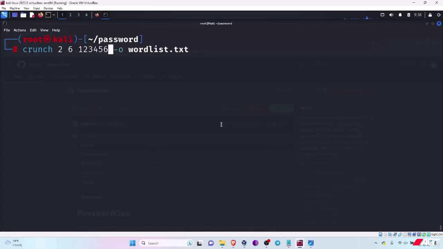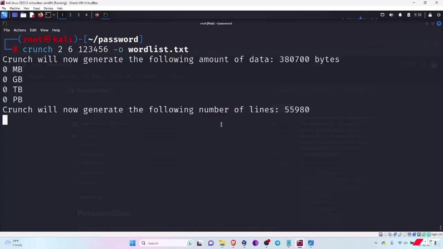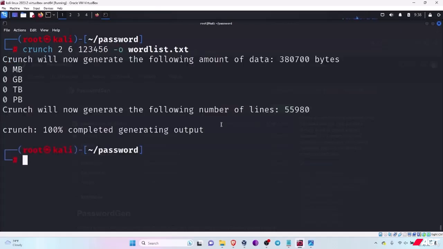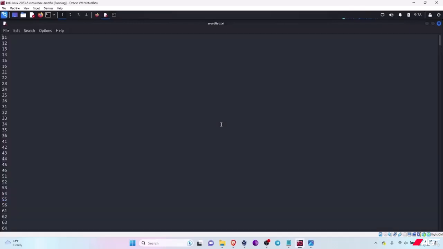Alright, so it's going to make the wordlist using these 6 numbers, and once I hit enter, it will store all the passwords in wordlist.txt. If I want to see that wordlist.txt, I can use the cat command, or if I want to check it in leafpad, I can use leafpad. Alright, leafpad wordlist.txt, I can check that it has generated the passwords from 1 to 6. It's using the digits 1 to 6.